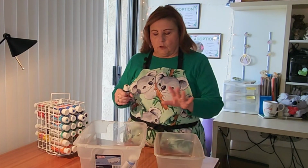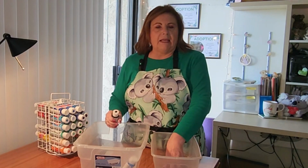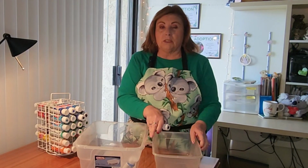The challenge with actually both these types of bins is the paint can get very heavy, and so you end up with a somewhat flimsy container holding some heavy paint.